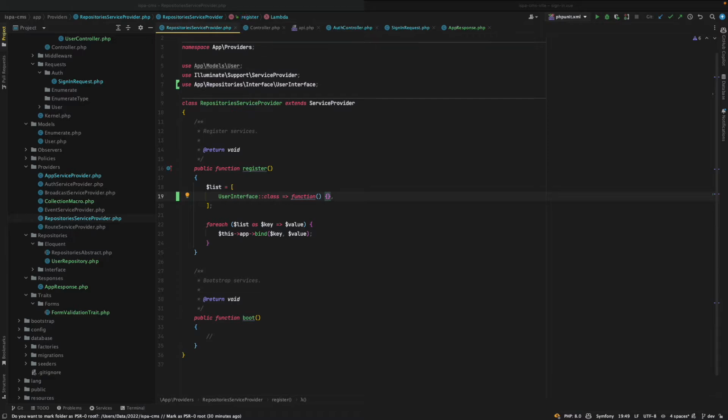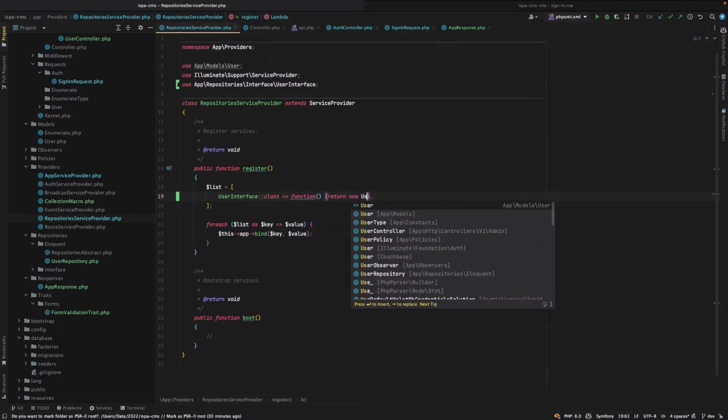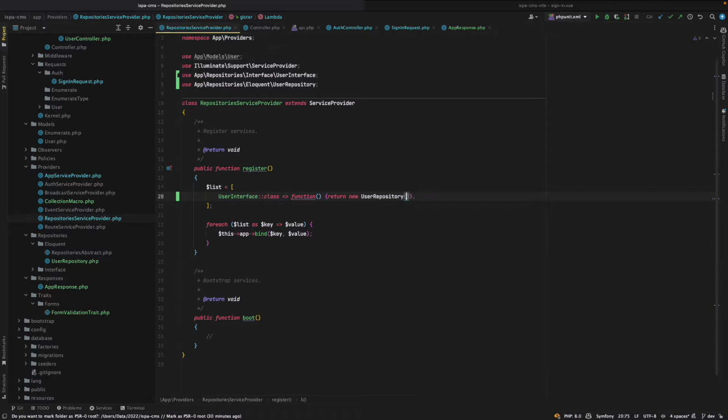We need to check it because I forgot it. Repository here. Okay, we have return new user repository with new user. Okay, is it working?